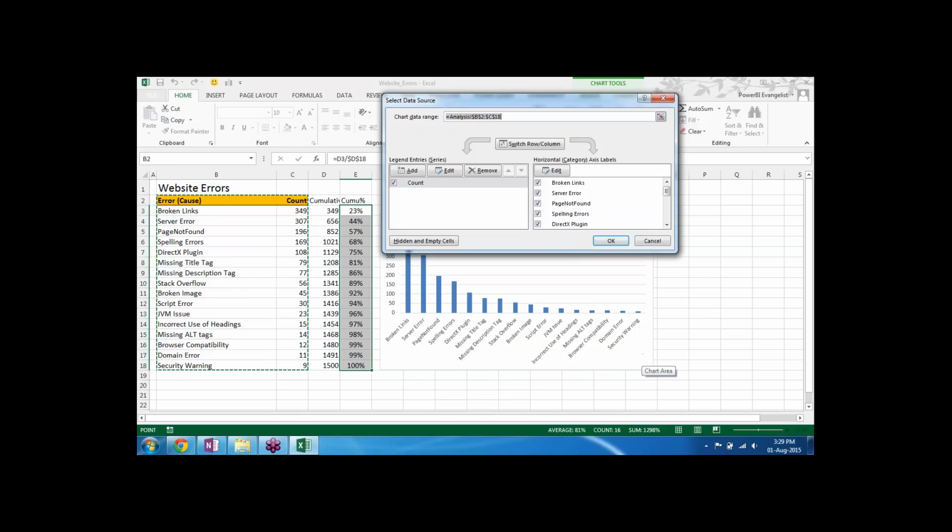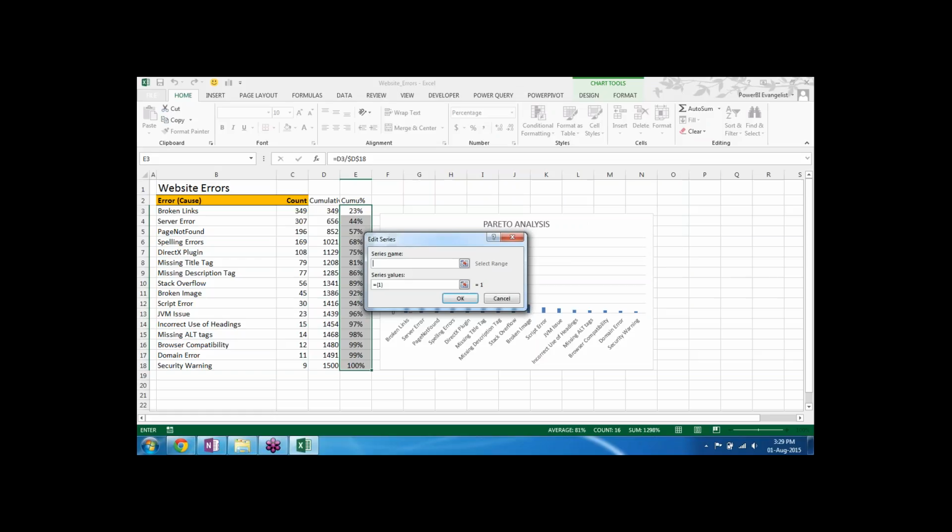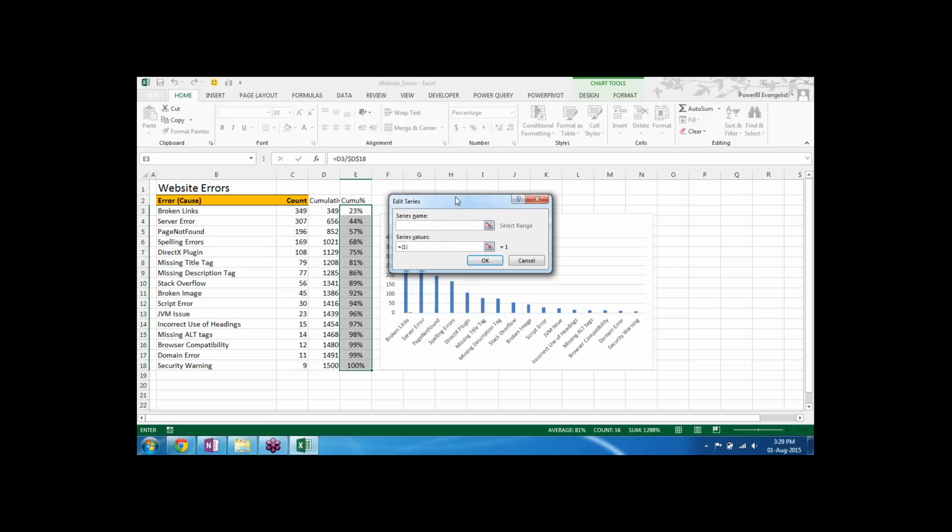The moment we click on Select Data, it shows that one of the legend entries, one of the series, is already there. So we are supposed to create our own new series, and I say Add. The moment I say Add, we see that it is asking for the series name and values. The series name being this one, and for values, we simply move out of this particular series and we take this data.